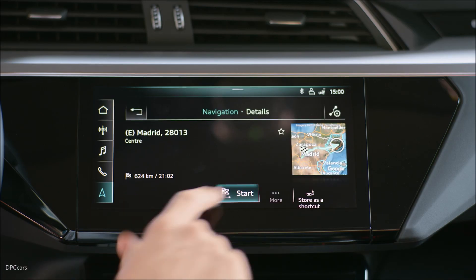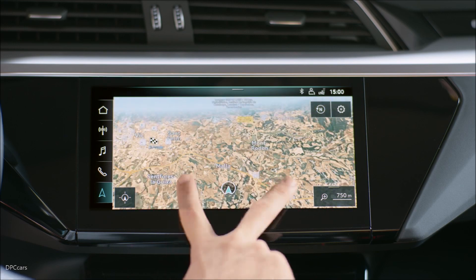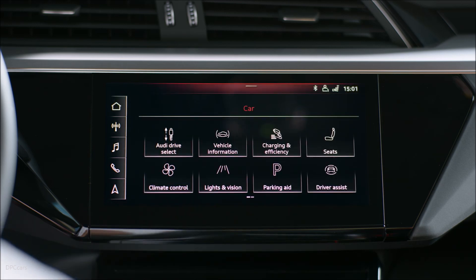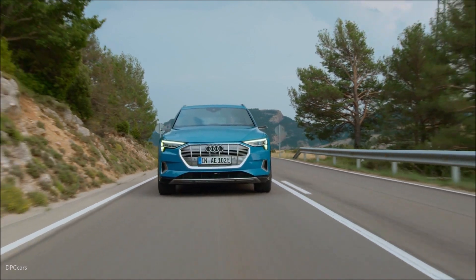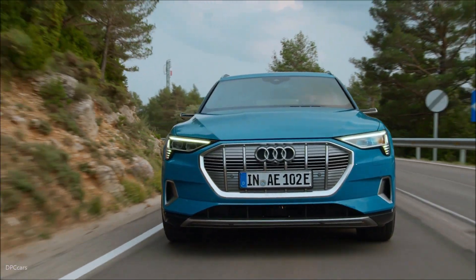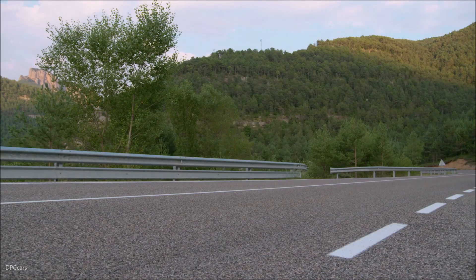Two electric motors and fully electric all-wheel drive land the e-tron firmly in and ready for the all-electric age, whether on snow, ice, gravel or asphalt. The big advantage of our new electric Quattro is that we can distribute the forces independently on both axles. This gives the driver a completely new driving experience. The vehicle is quite playful to move, but it's always safe and behaves very predictably.